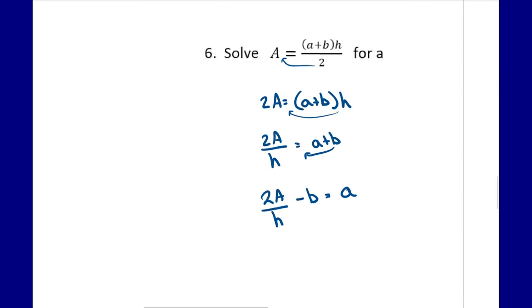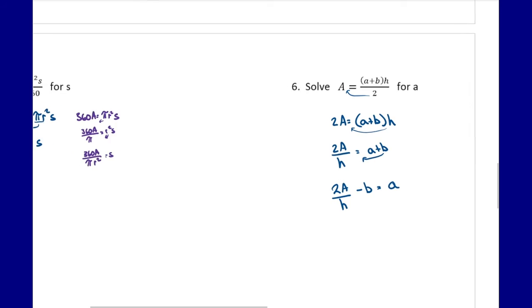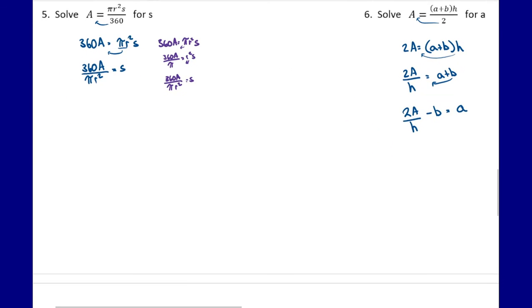So again, multiple steps there, but what did we really start with? Well, some key things we have to remember. You could remember the term opposite operations, because that's what we're doing when we cancel things out or when we move them to the other side. You could think of the term balance. If you're canceling out, you need to make sure you balance it, do the same thing to both sides.